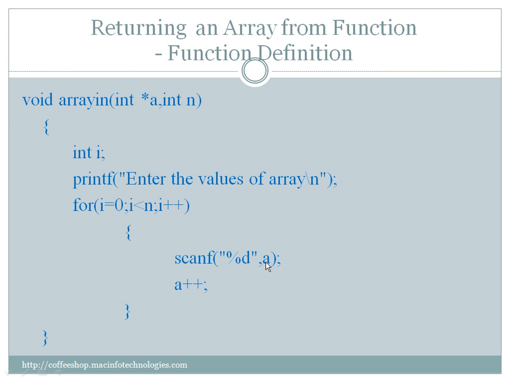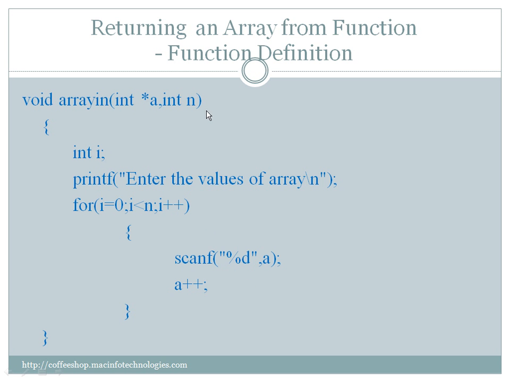When you say a, only the array name or the pointer name, this is the pointer. So this actually contains an address. We send the address here. So a contains an address, and for that address, scanf will happen and the data will be sent. Now we increment this, and the pointer will increment to the next memory location.